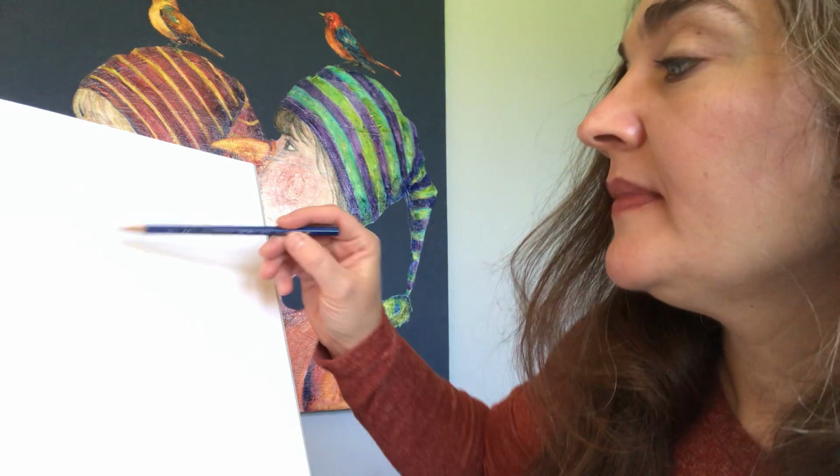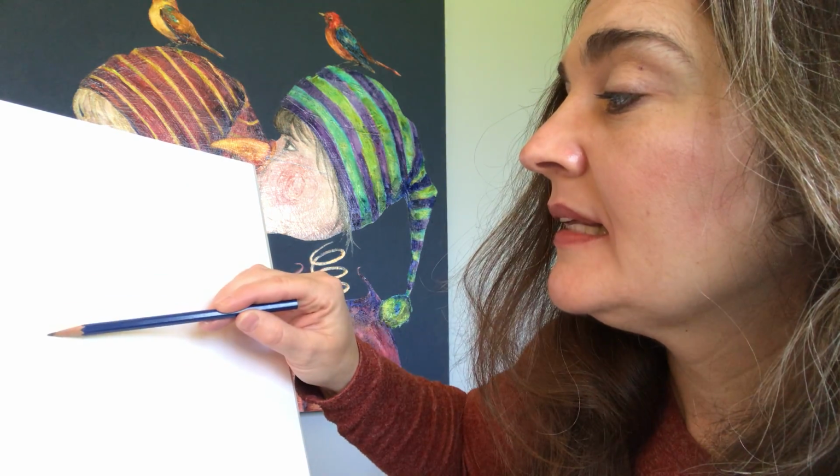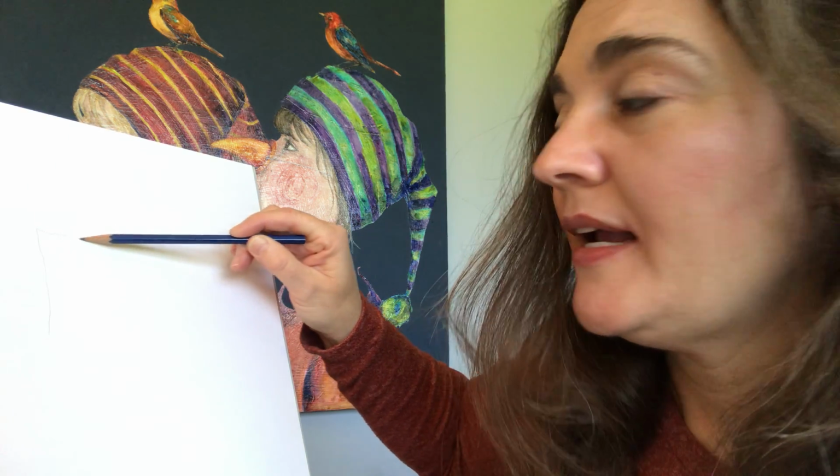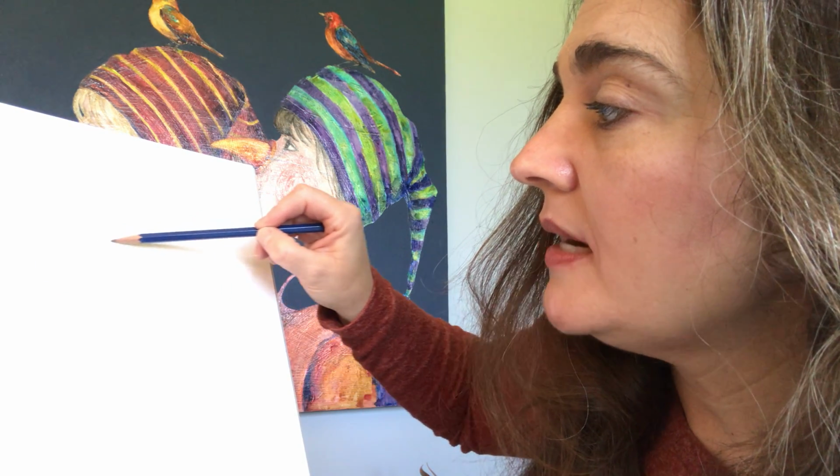So today's prompt, we are going to draw a mysterious door or staircase to somewhere. It's number 26. So draw a mysterious door or staircase. Where does it lead? Wow, I don't know. But when I think of a mysterious door or stairway, not so much stairway, but door, I think about going in and what would there be behind it. So I'm just going to start a door, and I know that you may not be able to see that at all in pencil right now.